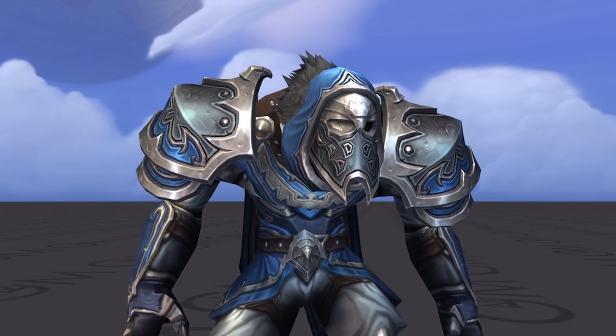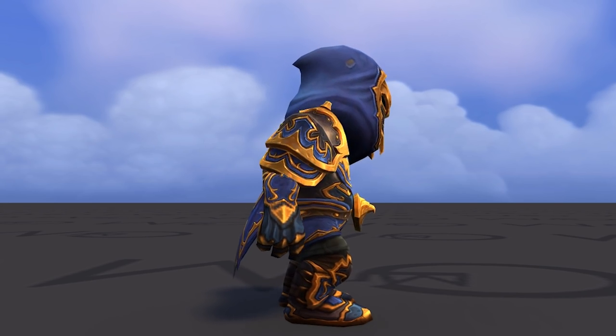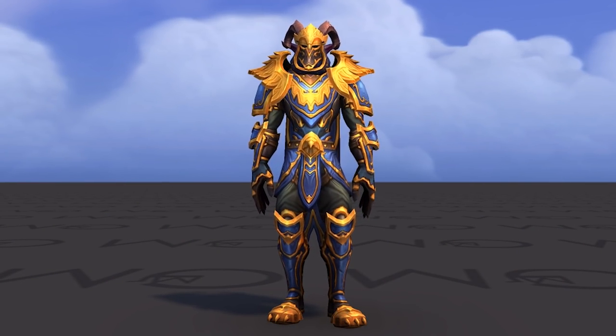The final addition to this set is the new belt. This belt features a giant griffin head on the buckle. I guess if it was a silhouette, it would probably look a little bit awkward, but never mind. It's a cool addition, and it definitely adds to the evolution of the set from the previous tier. And finally, let's take a peek at the tier 3 set.